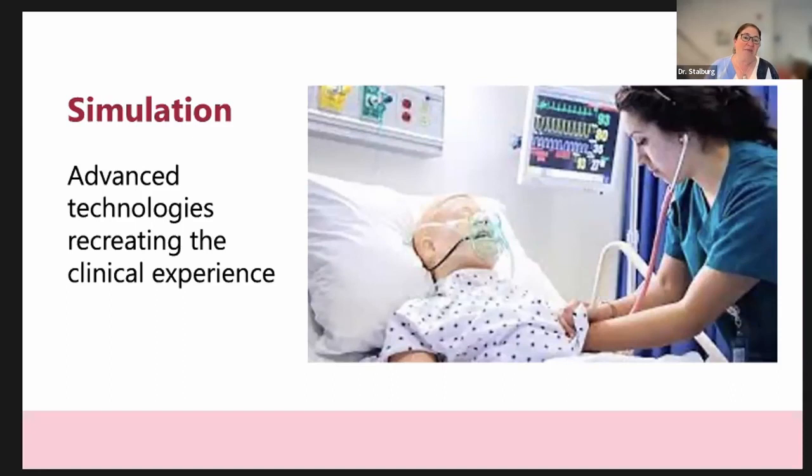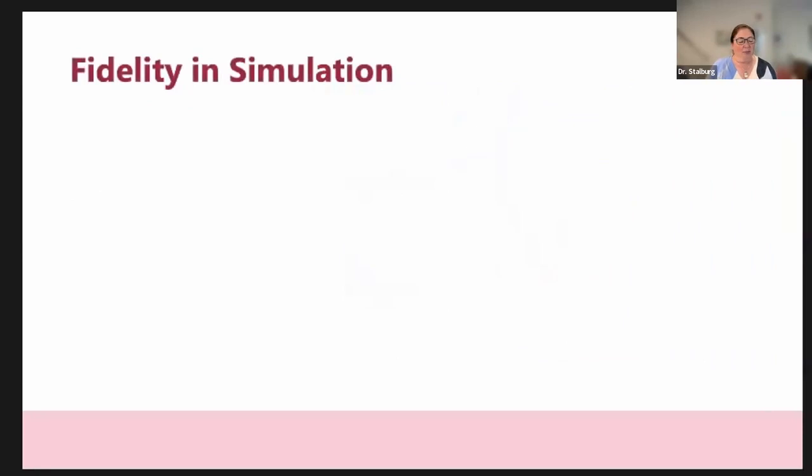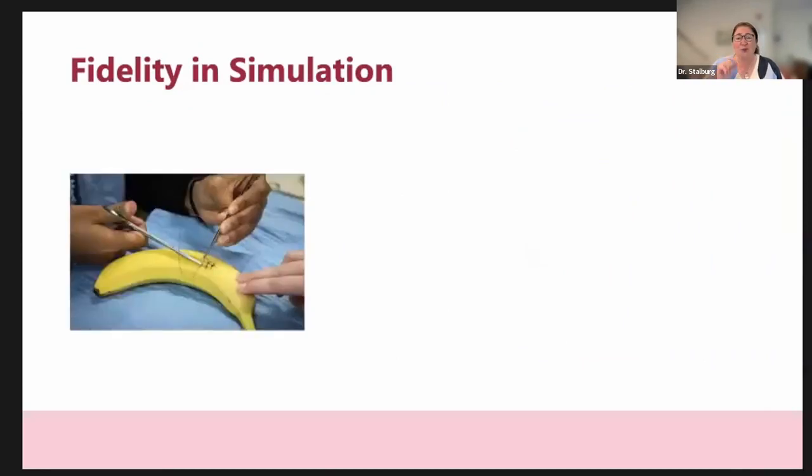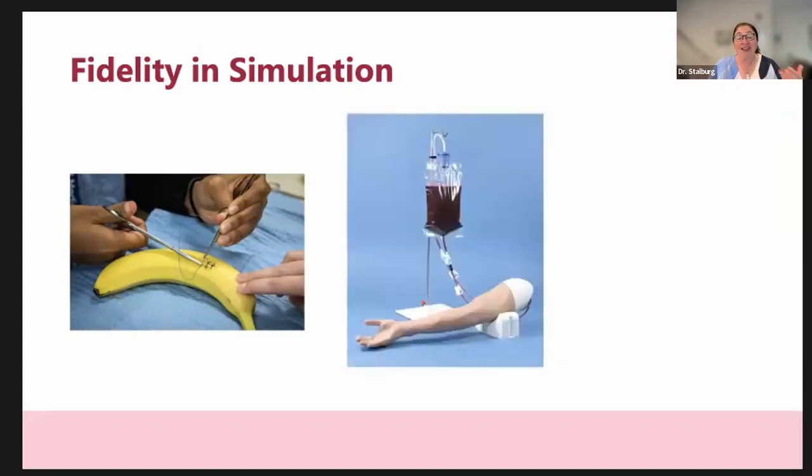But many people think about simulation as sort of these very high tech and advanced technologies. But the truth is that you don't have to have necessarily the highest form of fidelity. So it is very easy and very appropriate to learn first how to suture using the skin of a banana peel. It's nice because there's actually two different layers, right? There's that sort of whiter pith, and then you can sew the skin together.